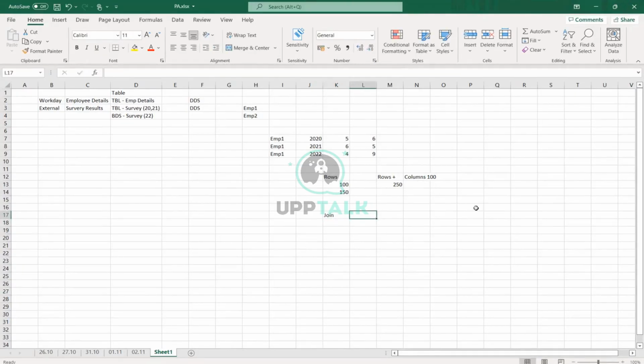Correct? With join, it works the other way. With join, what I'm trying to do is, my first object, let's say, has 50 columns. My second object has 20 columns. Now, I'm trying to identify a primary key in both these objects based on which I want to join the columns here. Ultimately, it would give me anywhere from 50 to 70 columns, right?